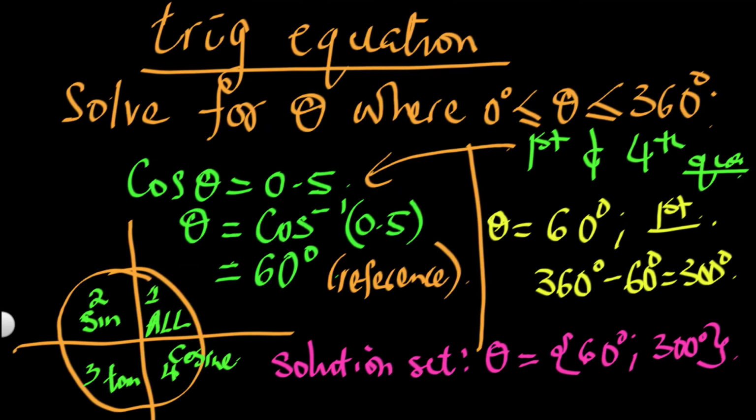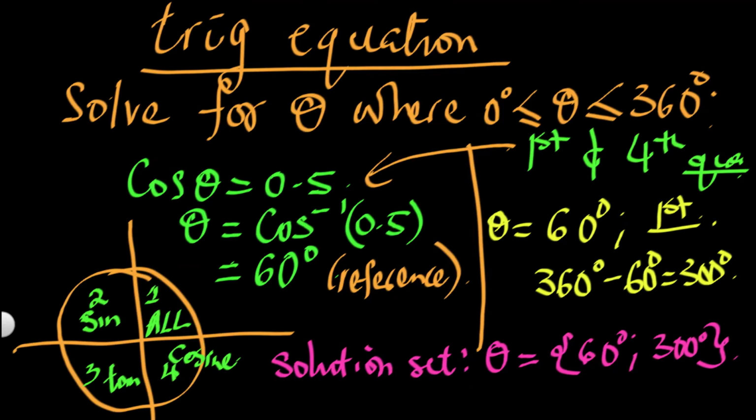Let us say we wanted other answers. Let us say our range was bigger than that. All you needed to do is to add 360 degrees to each of these to get another answer that is also valid. But in our case, we just wanted answers between 0 degrees and 360 degrees, and we happen to just have two of those answers, 60 degrees and 300 degrees.